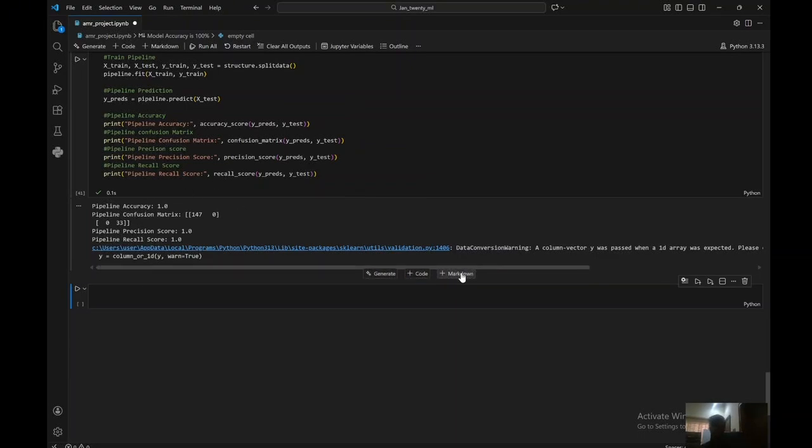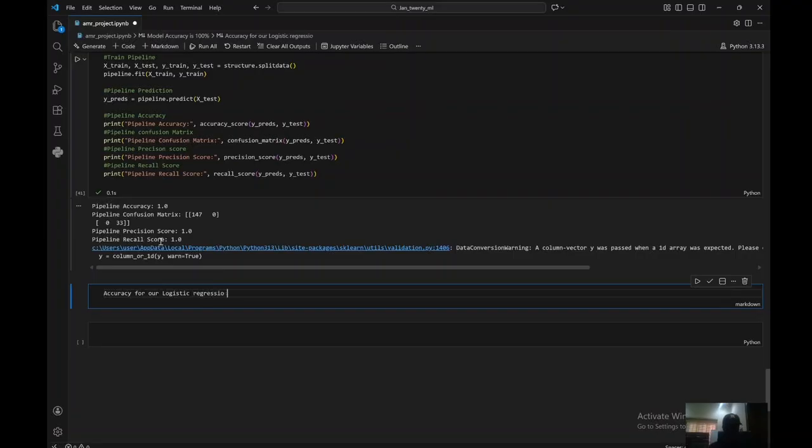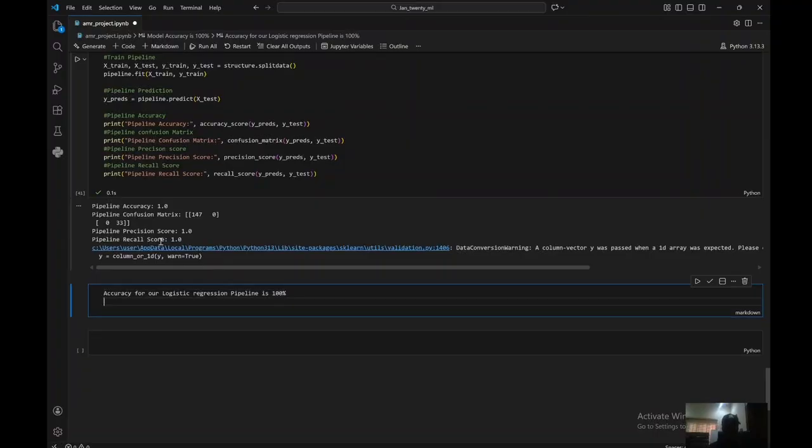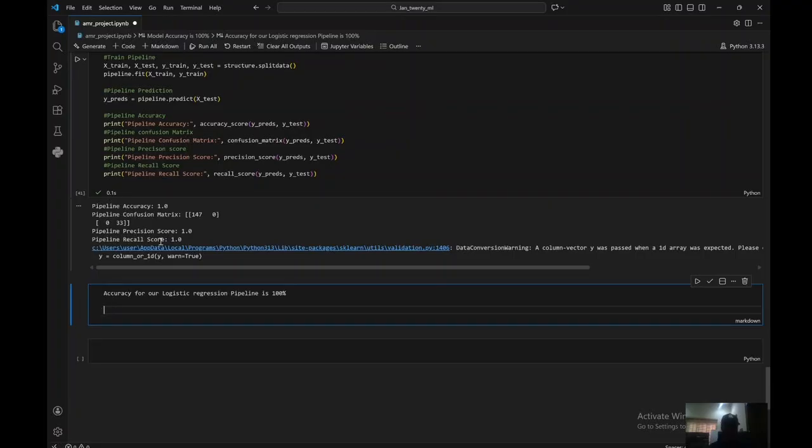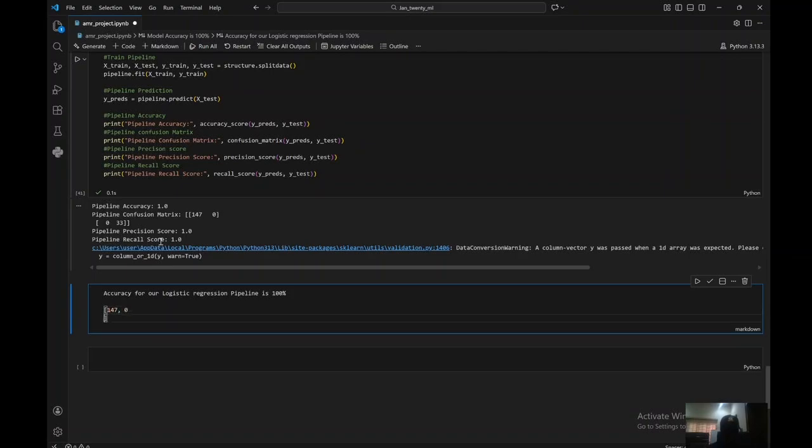So I can actually use the markdown here, so I can say that the accuracy for our logistic regression pipeline is 100%, and the confusion matrix now shows 147, 0, 0, 33.